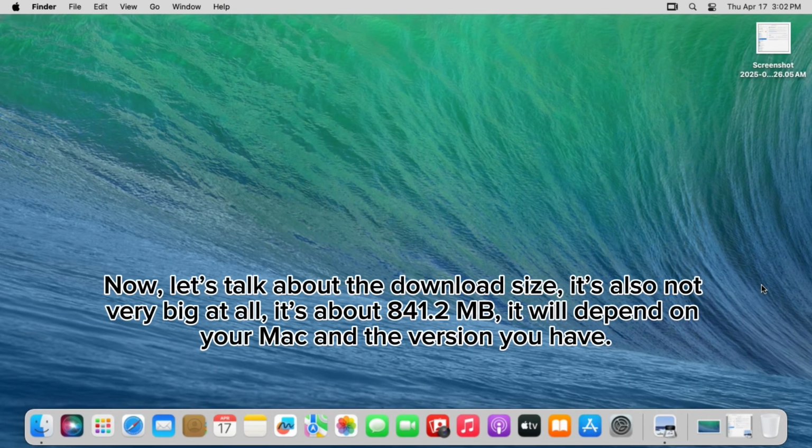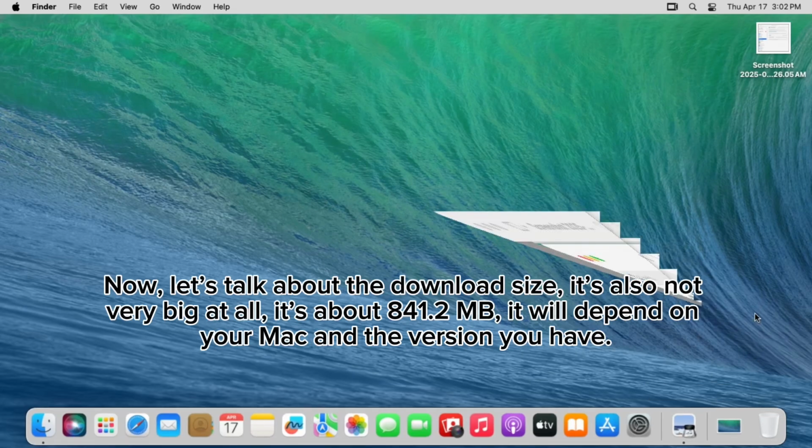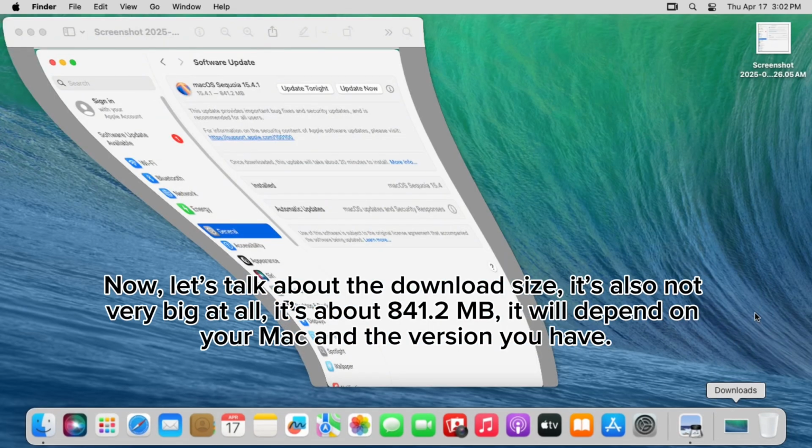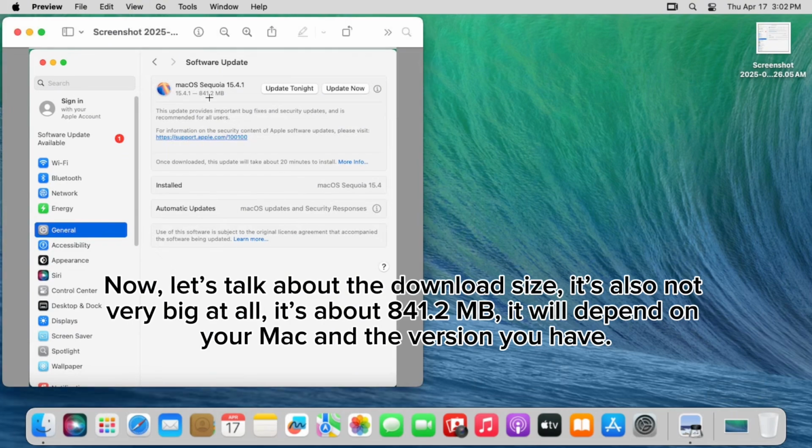Now, let's talk about the download size. It's also not very big at all. It's about 841.2 megabytes. It will depend on your Mac and the version you have.